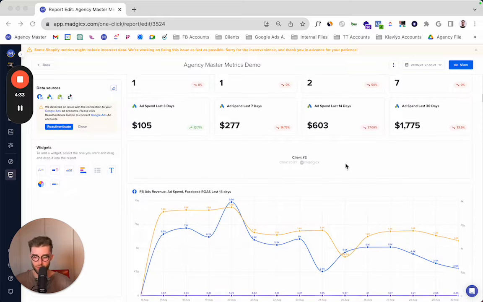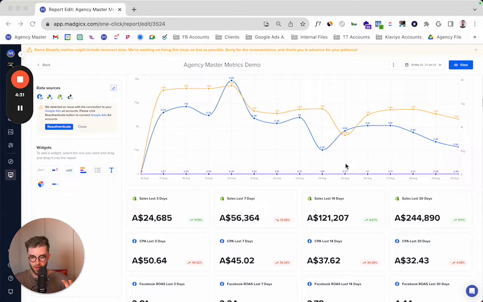So it's really easy to, for example, from here, share the performance, take a screenshot, create weekly reports, create monthly reports for clients, as well as, for example, on a weekly call with your team, be able to go over all the ad accounts performance in one single view really quickly on a team call, and just basically keep everyone accountable, and at the same time be able to allocate the most amount of work to the ad accounts that need the most amount of help.